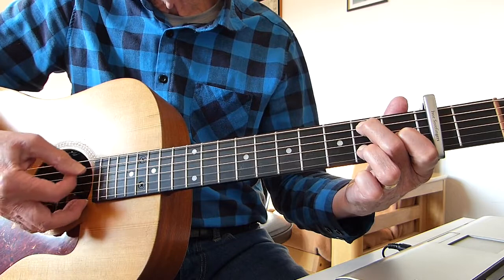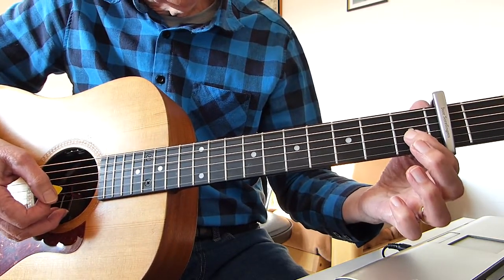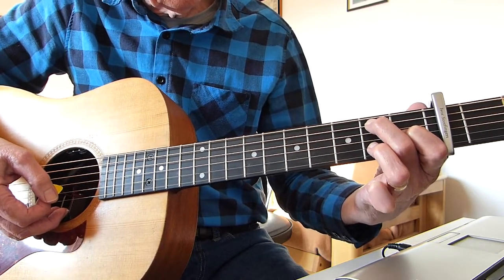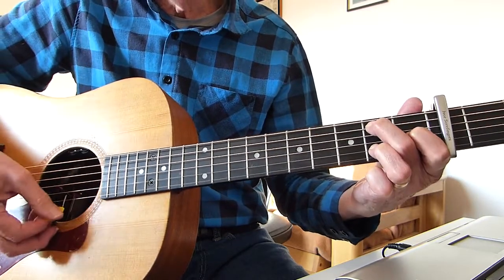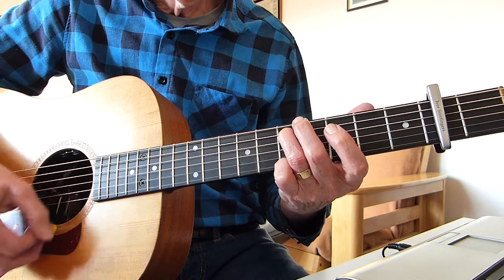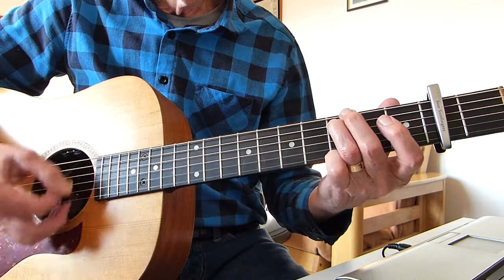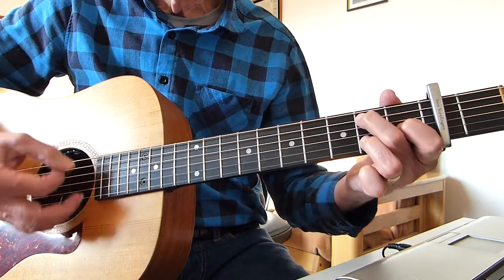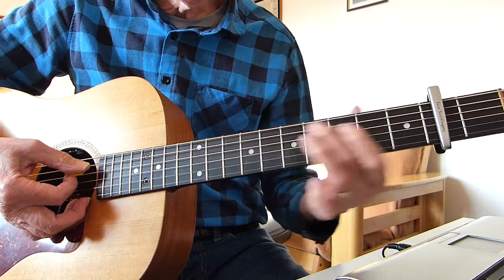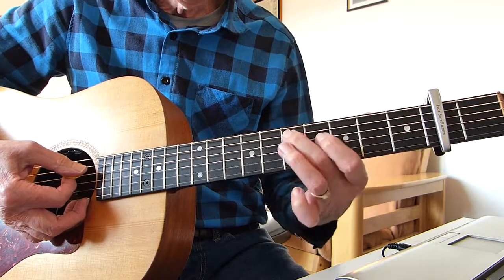My third finger is playing the second fret from the capo on the second string. It's five down to one again. First fret on the third string, second fret on the fifth string, and second fret on the B string — that's your fourth chord. Each time I'm playing those four chords I'm emphasizing the sort of bass note progression down.